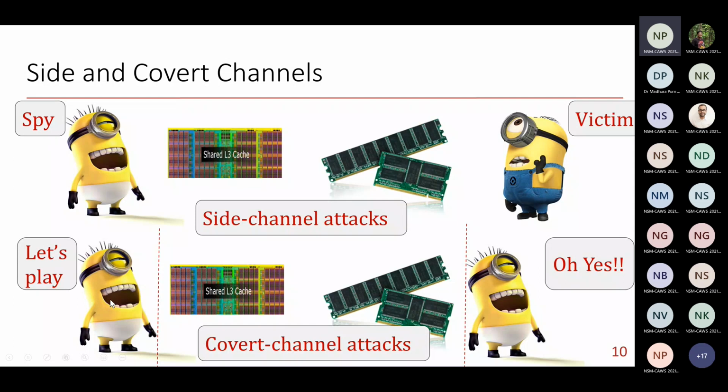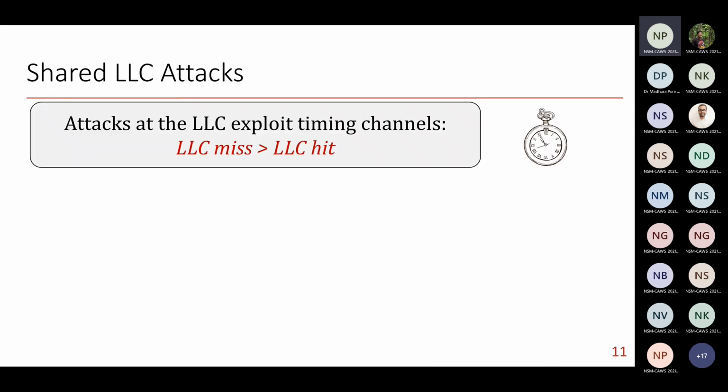So this guy can say that whenever you get a latency which is fast, that means I want to communicate 1. And whenever you get a latency which is slow, that means I want to communicate 0. So based on that, you can actually communicate information. Okay, this is at a high level abstract view. So we'll start jumping into the details slowly, one step at a time, and we'll mostly focus on the last level cache attack because that is shared by multiple cores in a multi-core system. And as I have already mentioned, the key here is there is a latency difference that is easily distinguishable when the data is coming from the last level cache or it's coming from the DRAM.